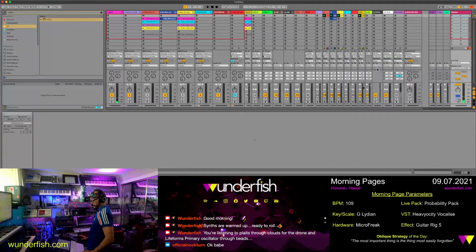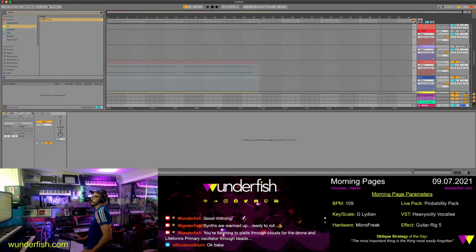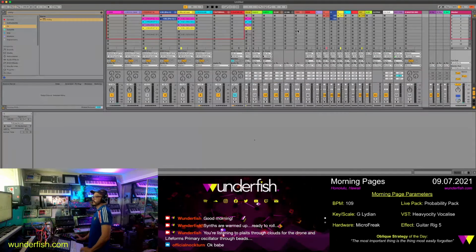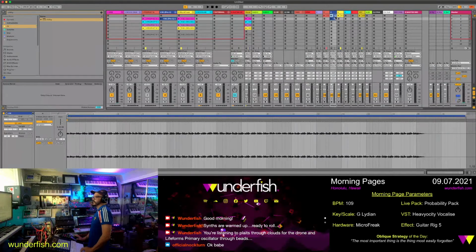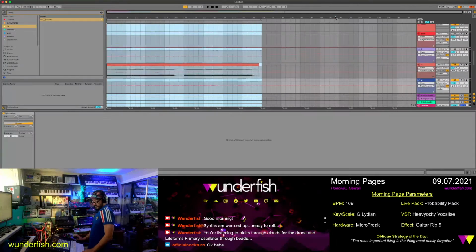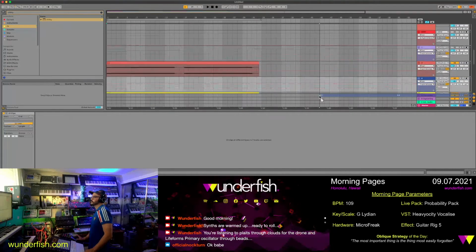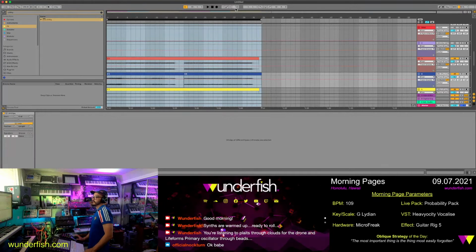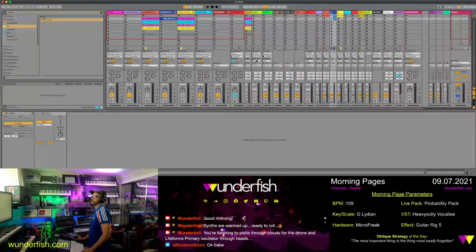Maybe the best way to do it is to just go back into arrangement, let this one loop a little bit, and then first let me put in my bass lines. And then we'll just loop this just so I can get my drum groove going.